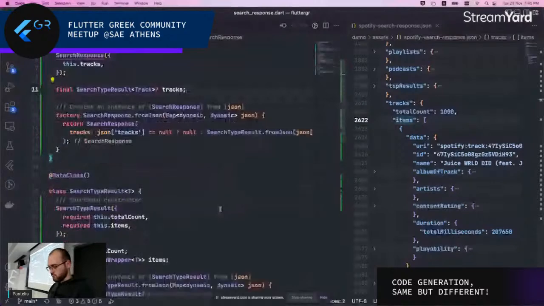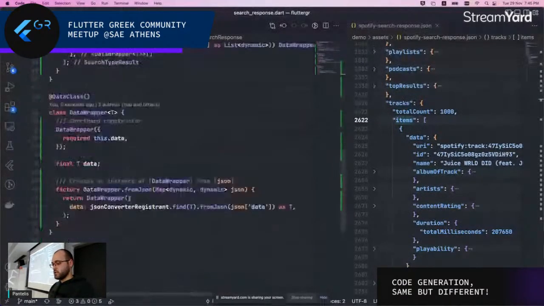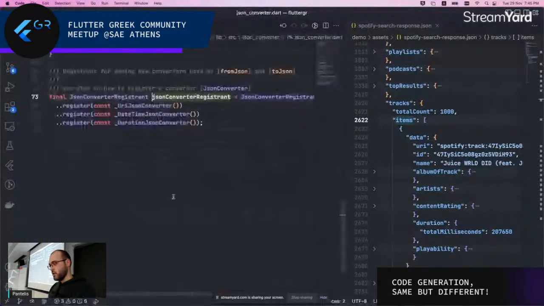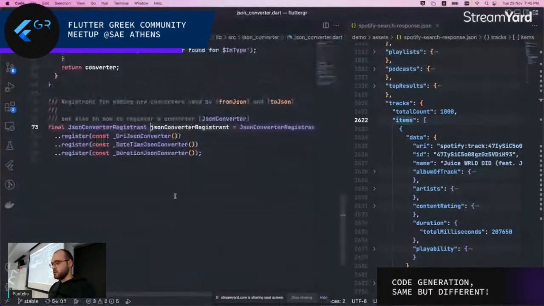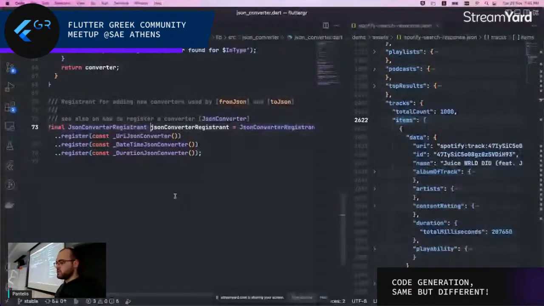So let's see how this JSON converter registrant works. This is a symbol, you can think of it like a map, that finds a type and provides you with a converter, right? This converter has the fromJson and toJson methods.